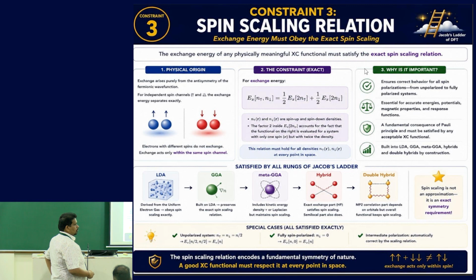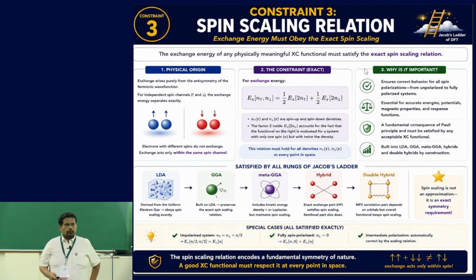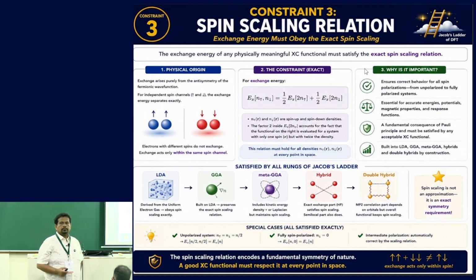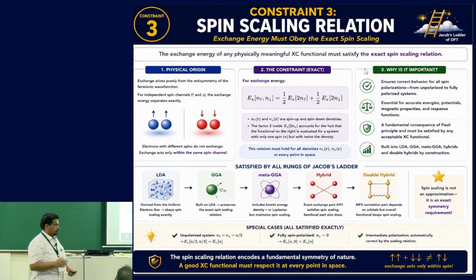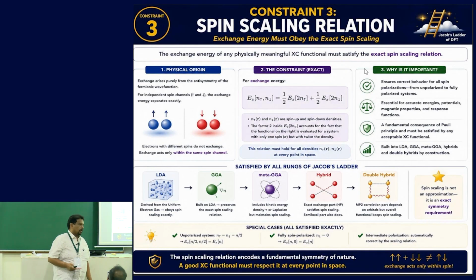Yes. Because of the spin scaling, this exchange is due to the spin. Usually, if I make the exchange functional for a gas which has zero polarization, then I can always do this. So how does this become a requirement? This will always follow, right? No, because you don't make the left one separately and the right one separately. No, we don't do that, but these are the things he listed. Okay, thanks.